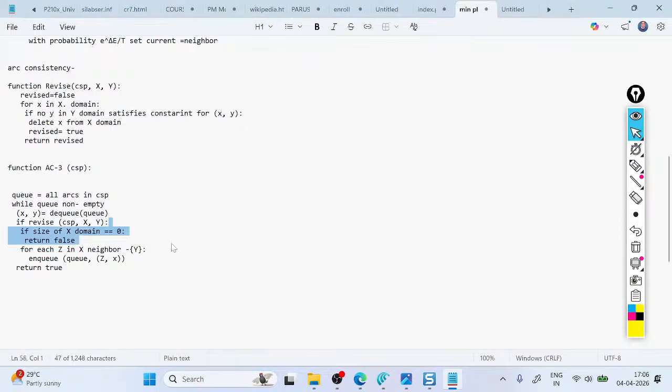We just needed to check it for two variables now, and we needed to just add things that check if the domain becomes zero, to return false, and if it did not, and later all the things work, then we are going to return true. So that is the thing in this code.